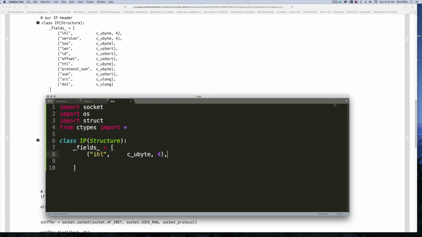And so that's a tuple. Yeah, that's a tuple. All right, so then we come back down here. Version. Oops, sorry. Version, comma, c_ubyte, comma 4. Okay, now we're going to get into the swing of things here. TOS.